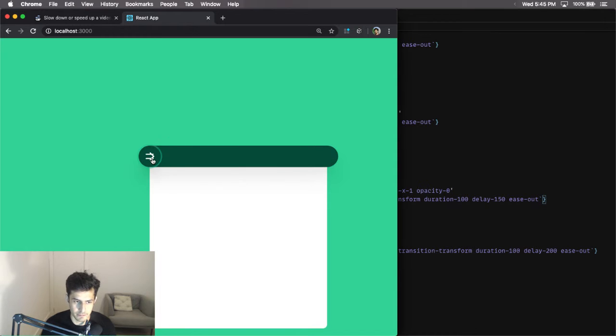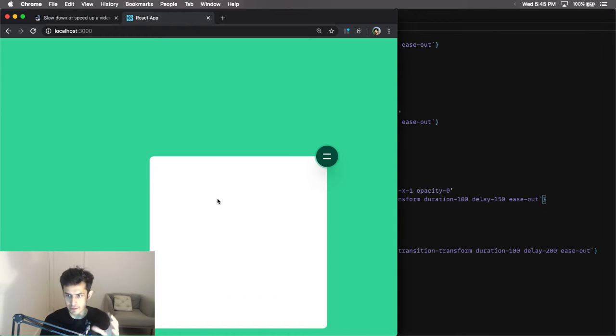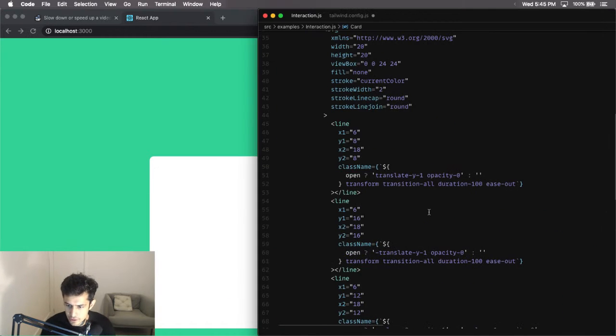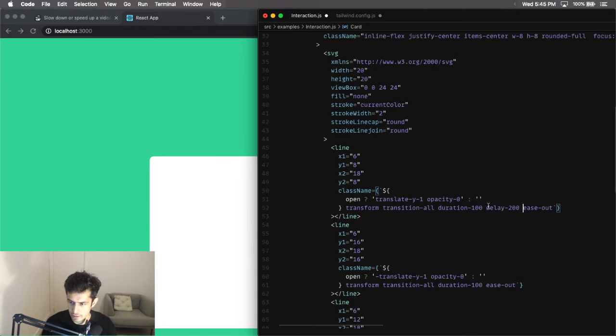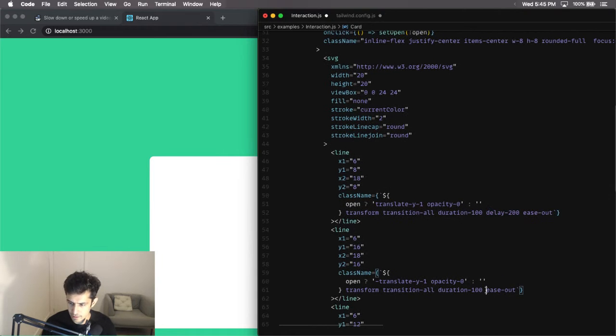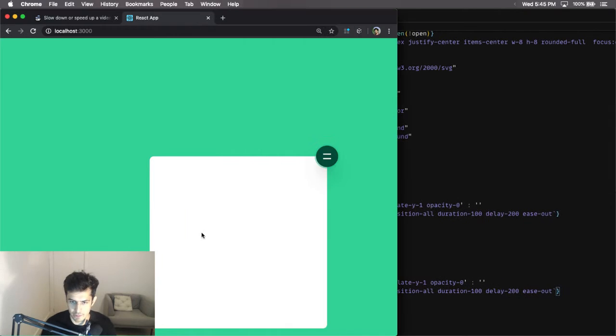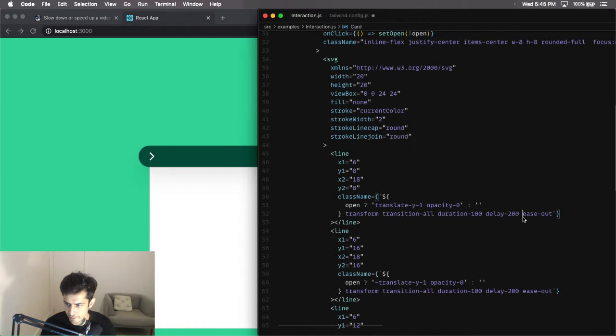The exit animation is where it's bad, because the 2 lines come up really fast, which means this animation needs to be delayed as well, and maybe only when it's exiting, not all the while. Yeah. So when it's open, we want to add a delay. Yeah, that sounds right.